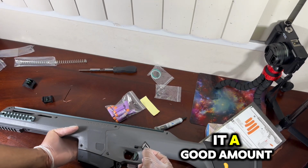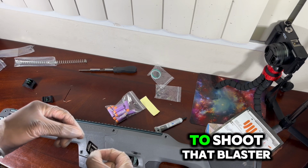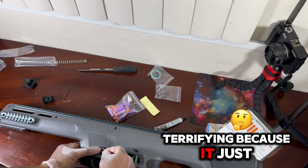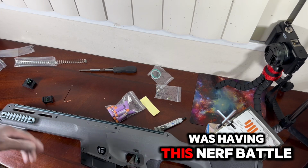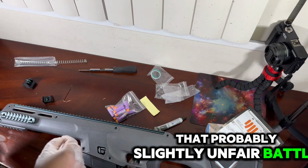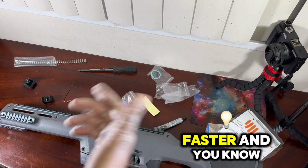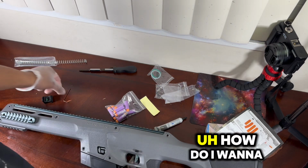After I've used it a good amount of times, it doesn't hit as hard as it did when I first put that spring in. When I first did that, it was terrifying to shoot that blaster. Literally, not even joking. Enjoyable, yes, but literally terrifying, because it just seemed like a bad idea to shoot anyone with it. Anyways, me and my son were having this Nerf battle, and he was using the Nexus Pro X, and I was using that. Probably a slightly unfair battle, because his only hit 200 FPS. Even though slightly unfair, his is smaller in size and doesn't have as hard a prime, so he can prime faster. You can't really, how do I want to say this?